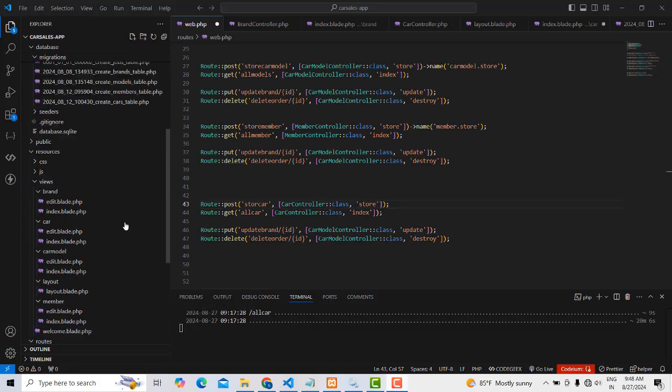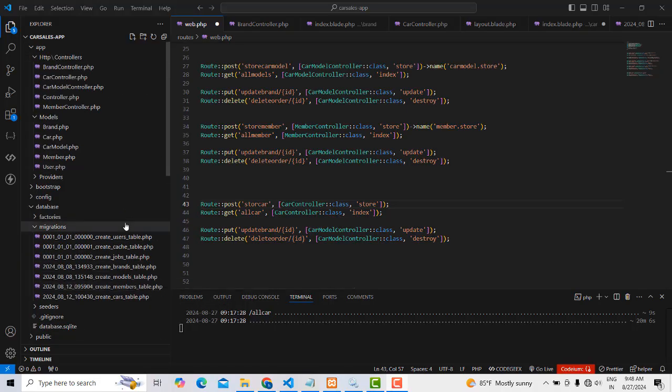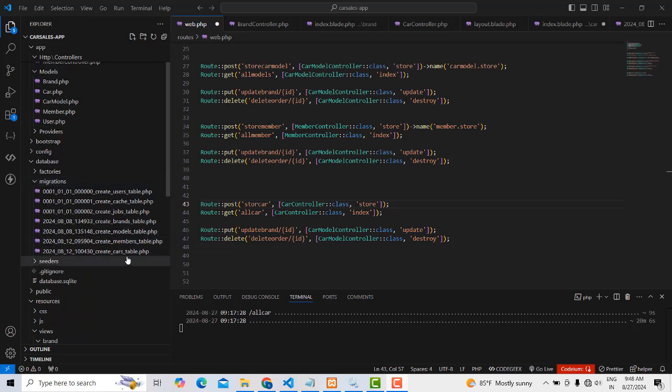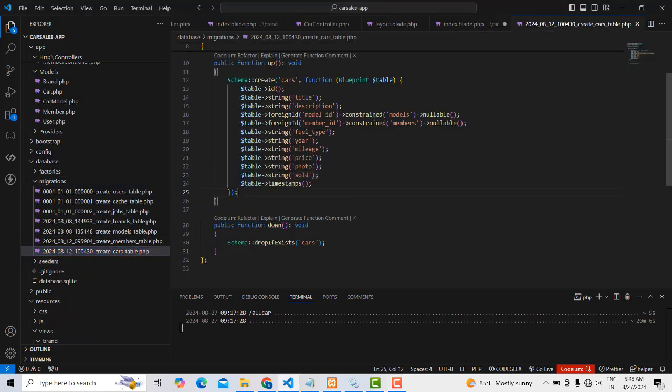We already done the car model. Now we are going to go to the car part. So car section, you can go here. So this one we no need them. We have to remove the sold part. Other things we needed. So let's remove it.